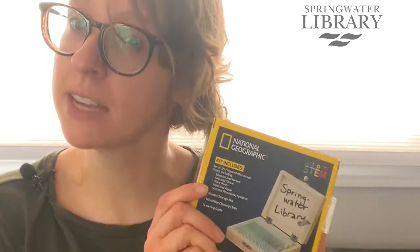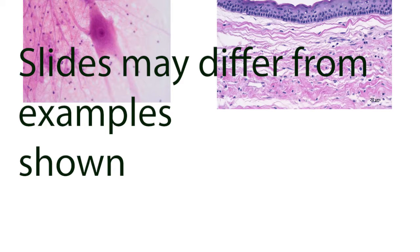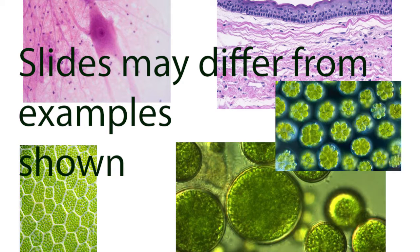And to go along with this, we also have some slides for you to look at. So this box of slides includes muscles and nerves, skin and tissue, plant parts, mold and algae, and nutrient processing systems.